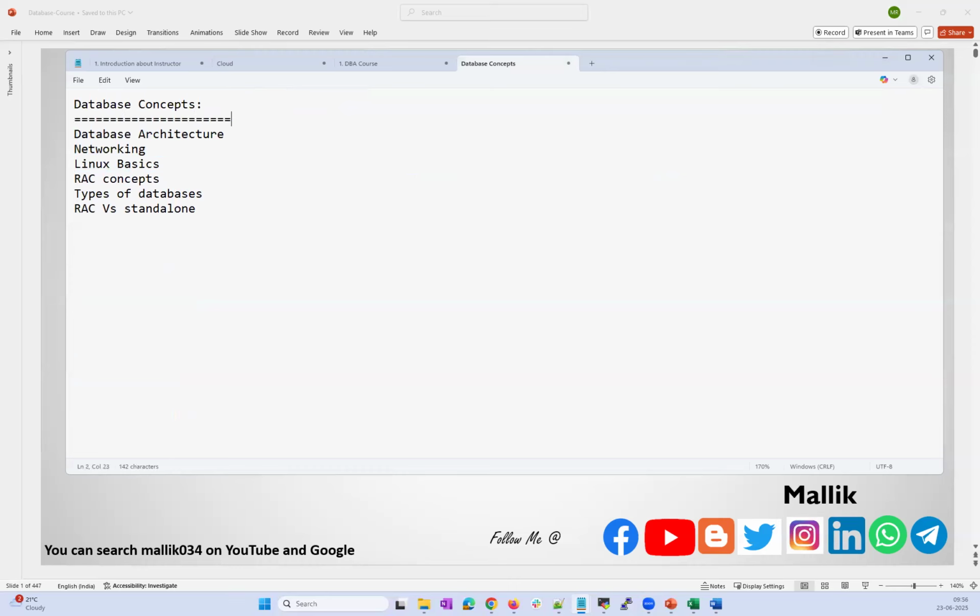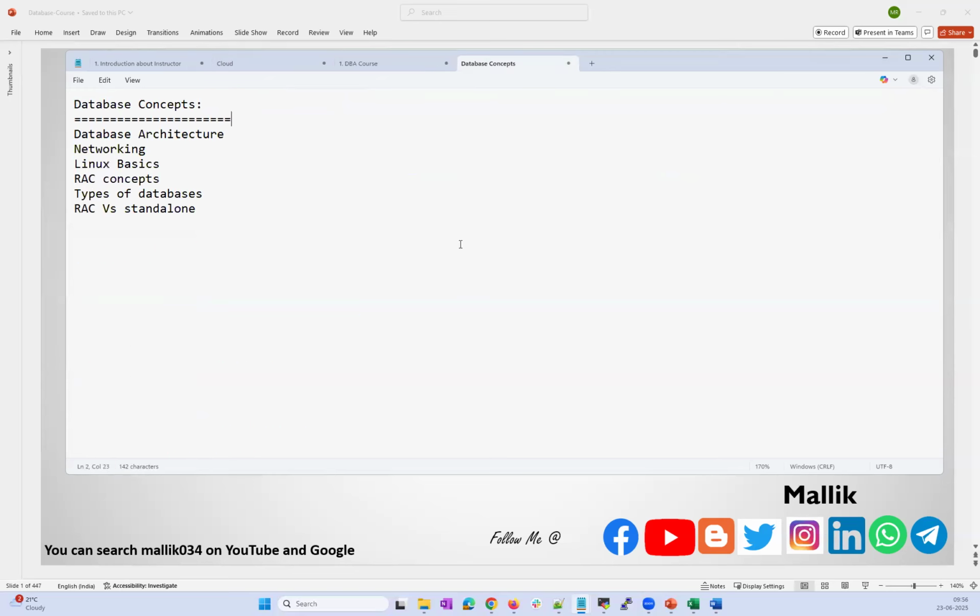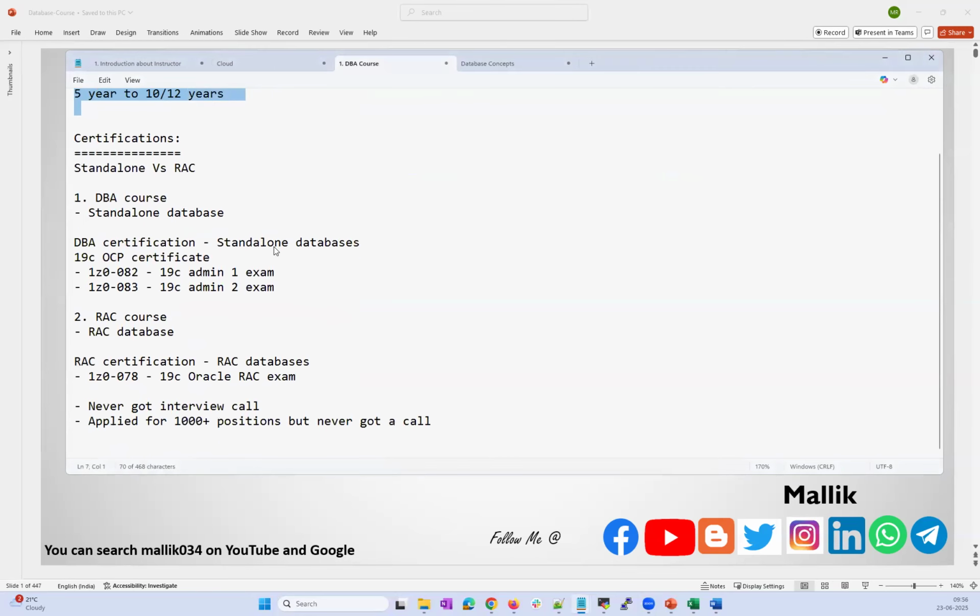Very first thing, I'll just correlate with this one, DBA course and RAC course. There's a question here: what is the cost of each certificate? 20K. You want to complete your exam one, approximately 20K in Indian rupees. It's a one-time payment and one-time exam. If you fail the exam, again you have to pay 20K and re-attempt it.